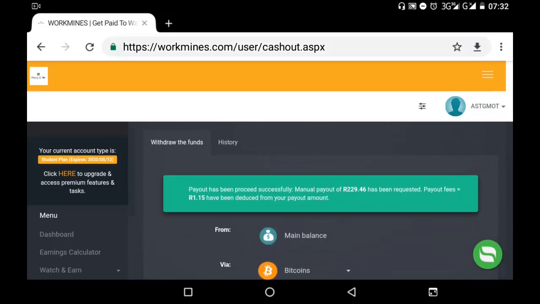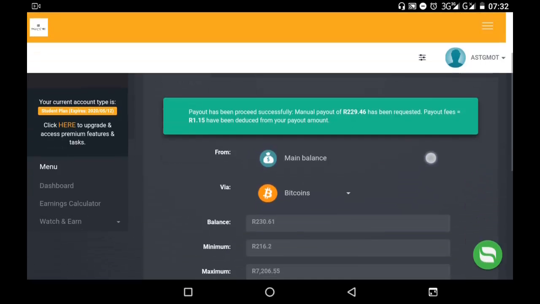As you can see, payout has been processed successfully. Manual payout of 229 ZAR has been requested. Payout fees of 1 rand 15 cents have been deducted from your payout account. Okay, so that's basically the process.